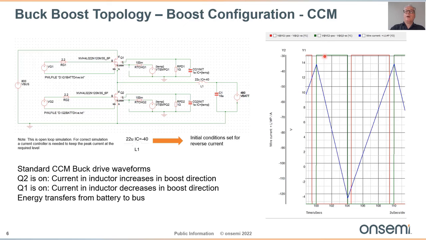So if you have Q1, Q2 switching with a negative current, you'll get a boost situation. If you have Q1, Q2 turned on after each other without a pause, and the current is positive, you'll get the buck mode. So I think that's the most important learning which I had when I did this presentation, is to show that negative current is the thing which determines whether you're in buck or boost mode when you're in continuous conduction mode.